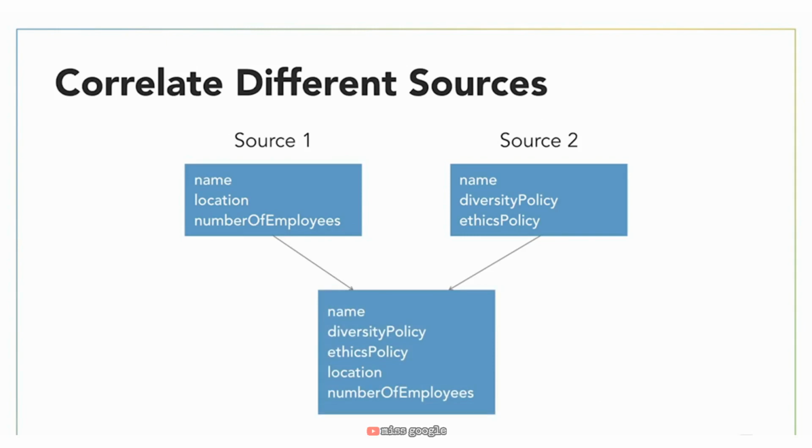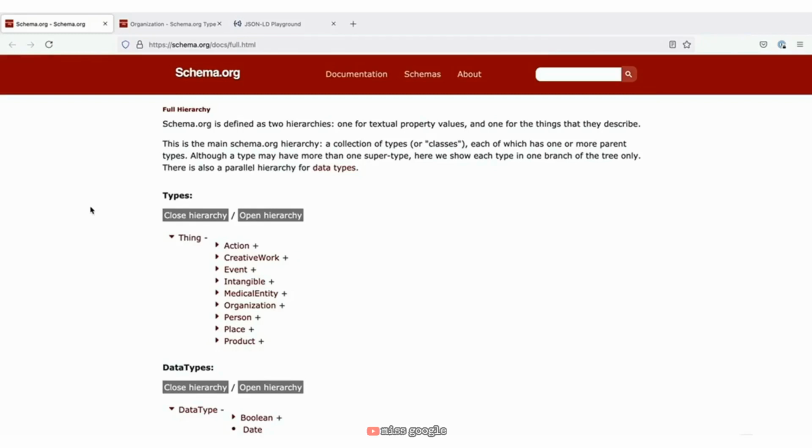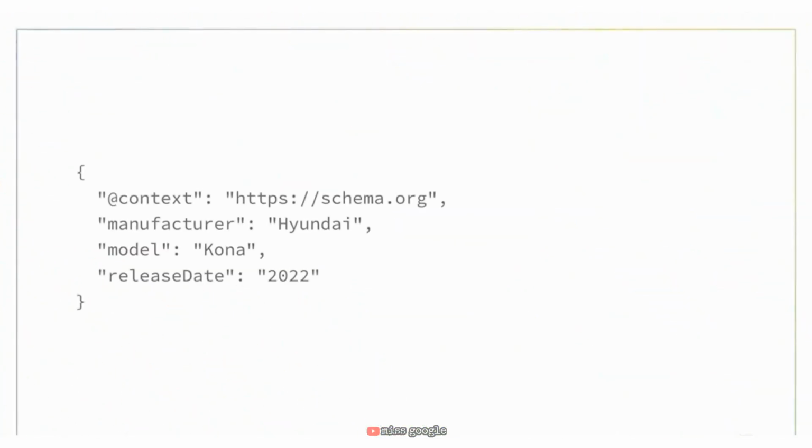By combining semantic meaning with the widely used JSON data structure, JSON-LD enables data to be combined and used in a variety of new ways. Common vocabularies exist for many popular types of data, and JSON-LD supports tagging data using vocabularies from a variety of sources. To specify a vocabulary for a JSON object, you use the special @context key name. Each vocabulary has its own namespace identifier, which is a URI.